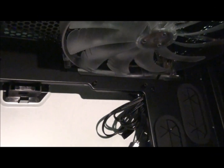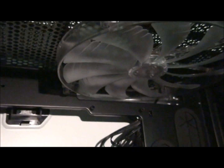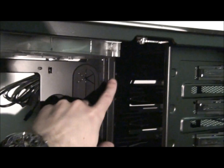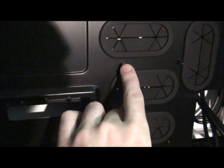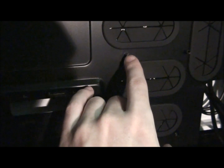Now I've measured 40mm down to those standoffs there from the top of the inside of the case. So basically you can fit approximately a 35mm radiator max. I measured about 105mm from these standoffs across to here, so it allows you plenty of extra room for long graphics cards and motherboards such as the Rampage III Extreme. Now down the bottom here you can see, sorry about the lighting by the way, EATX motherboard comes to here, top of the power supply comes to here, so you've actually got 40mm there.